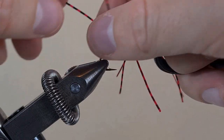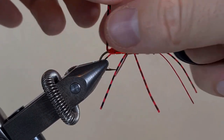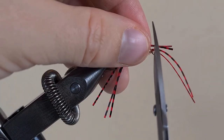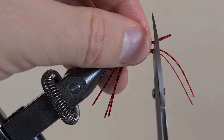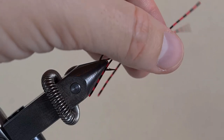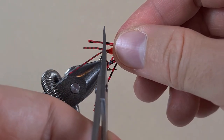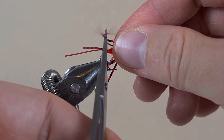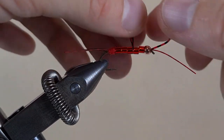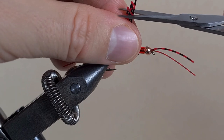So the way I do it is I bring the back legs to the front, and then I cut where the hook eye starts. And then same with the front legs, I cut where the hook bend starts. And then I bring up the side legs, and cut them so they're even.